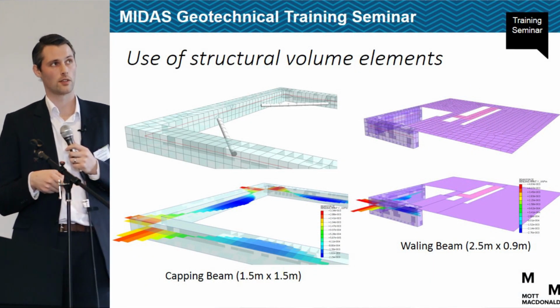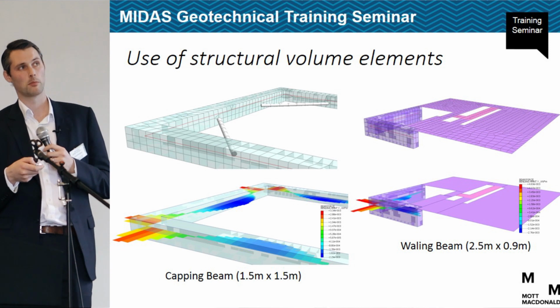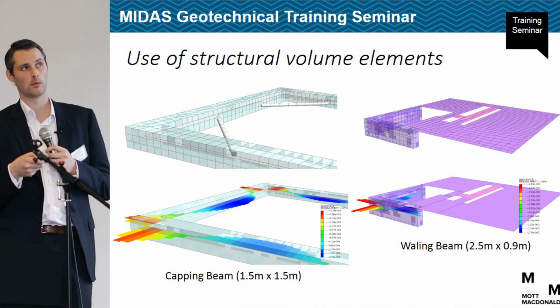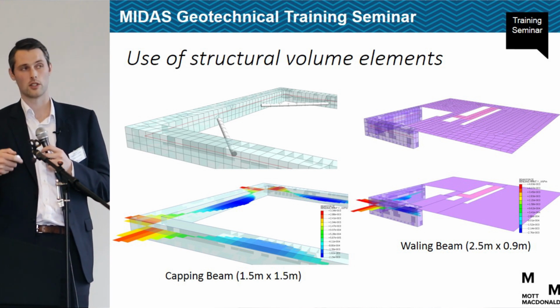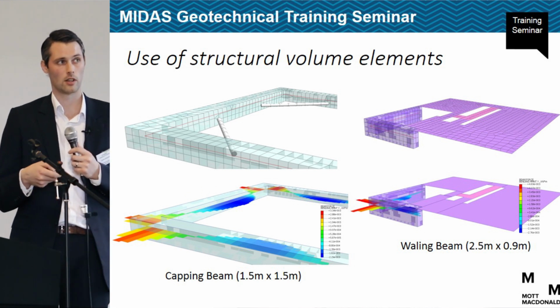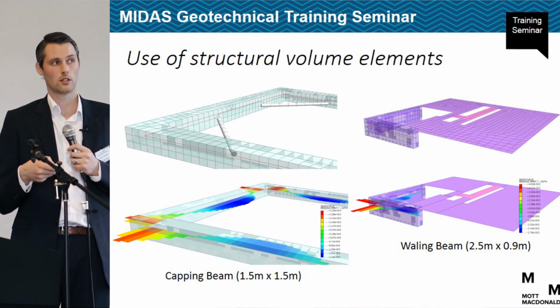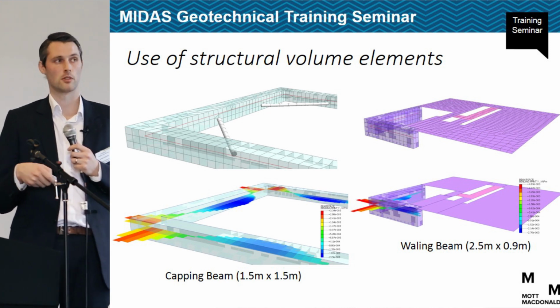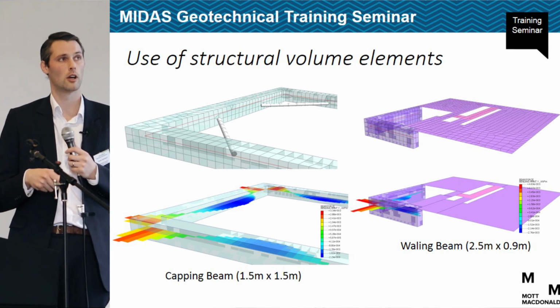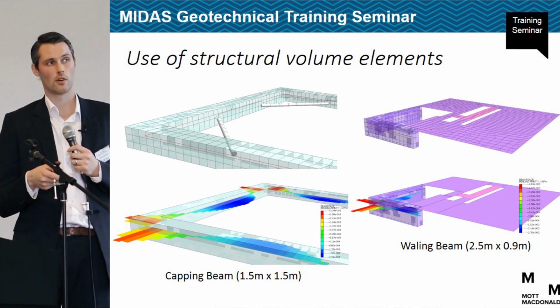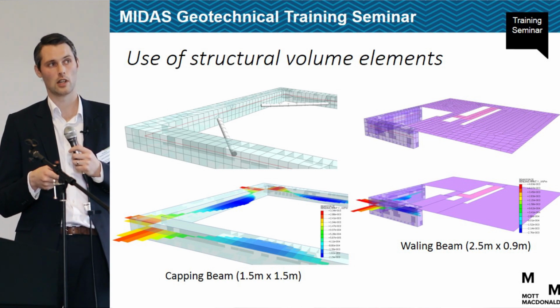And here's just some views of the capping beam with a gauging beam within it and the resulting bending moments. This also increases the design efficiency of our structures, because we're smoothing out those peaky bending moments that you get if you use just a stick to model a beam. Similarly on the right hand side for the large wailing beams around the openings of the slab.